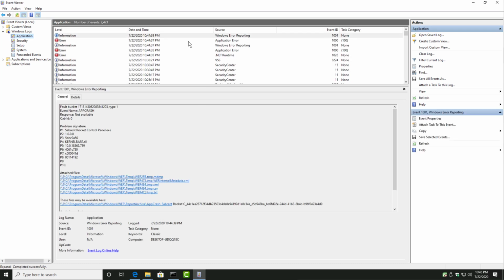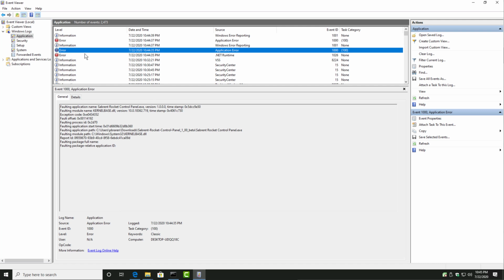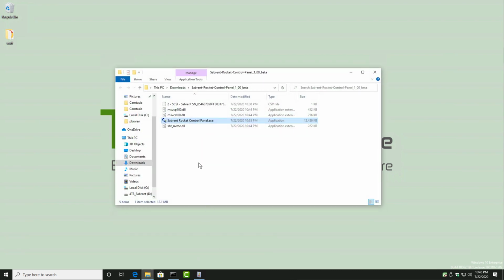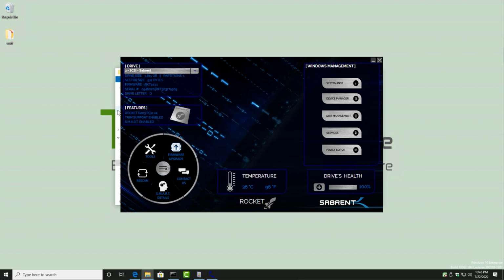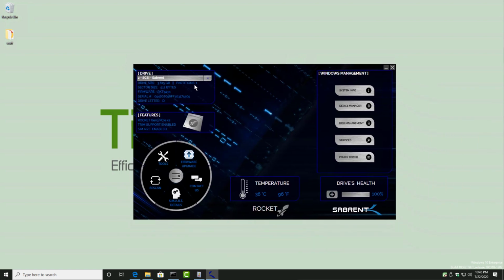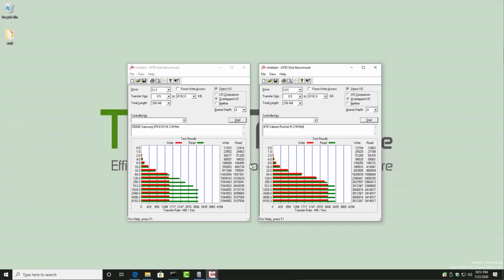1044, okay, how about a 1044? Okay. So, doesn't like me running it as admin? Let's see if the problem happens every time. That was weird. Okay. We're good to go now. Moving along. It shows the Sabrent by default. So I should be able to just click firmware update. Check now. And nothing. That's a huge difference. So the writes, obviously the Sabrent is trouncing. It's a much newer drive as well.